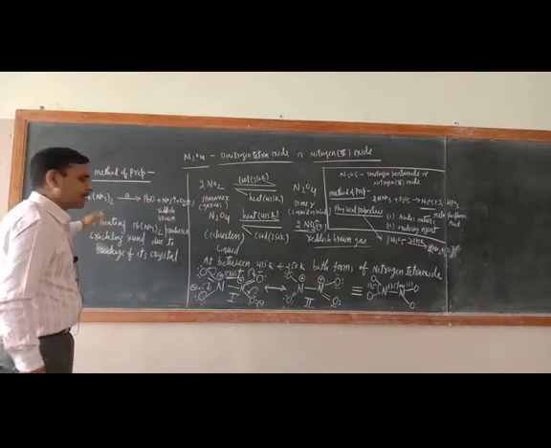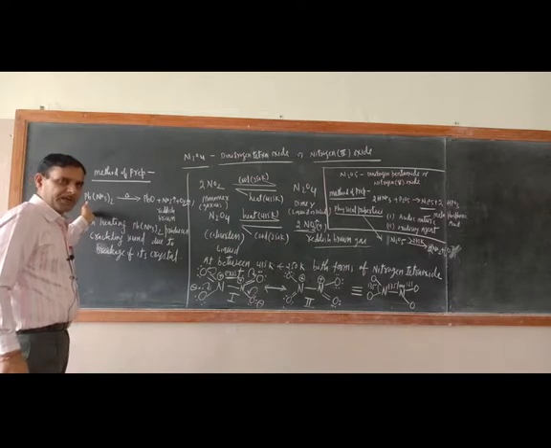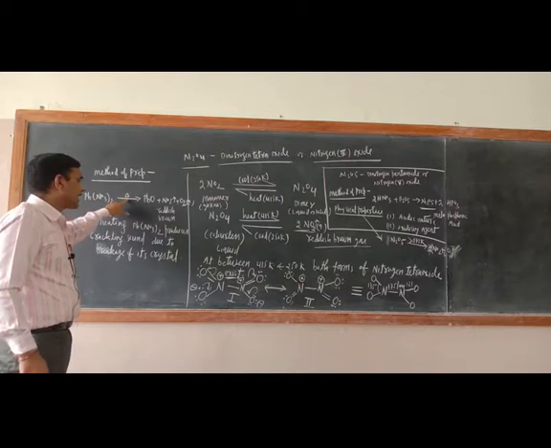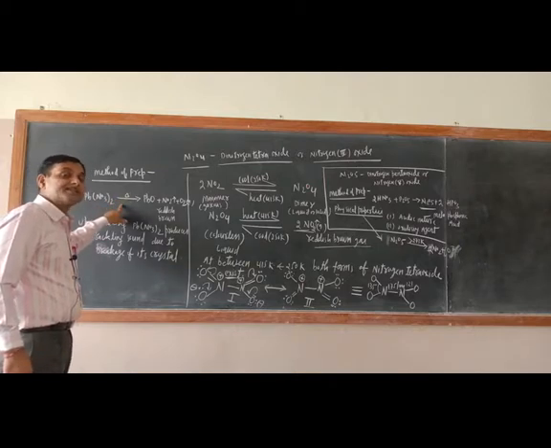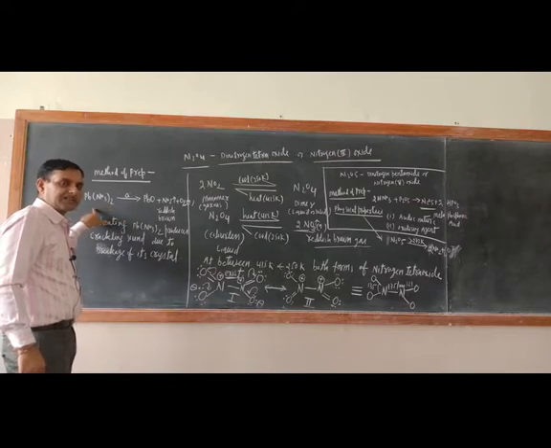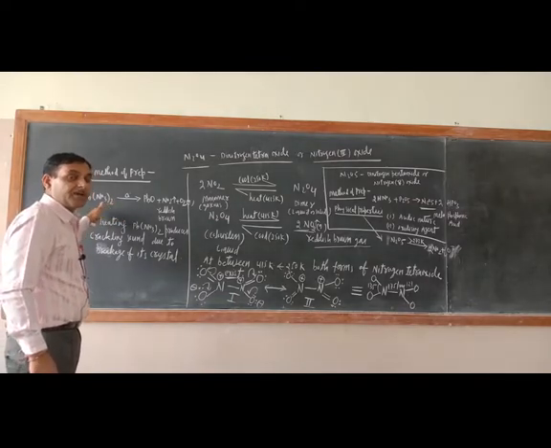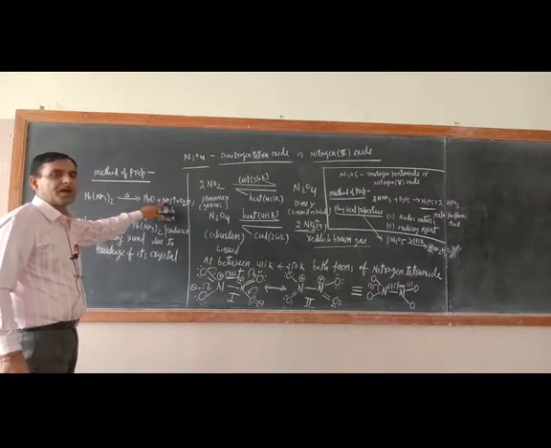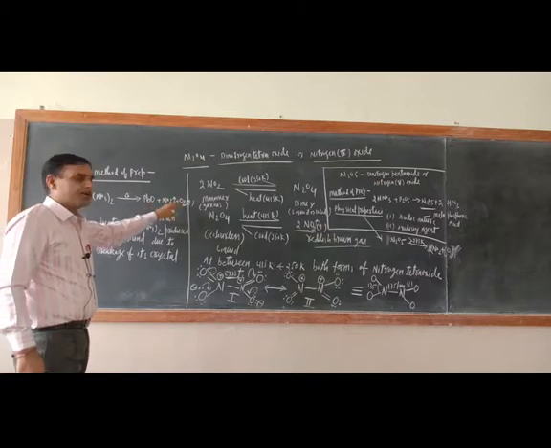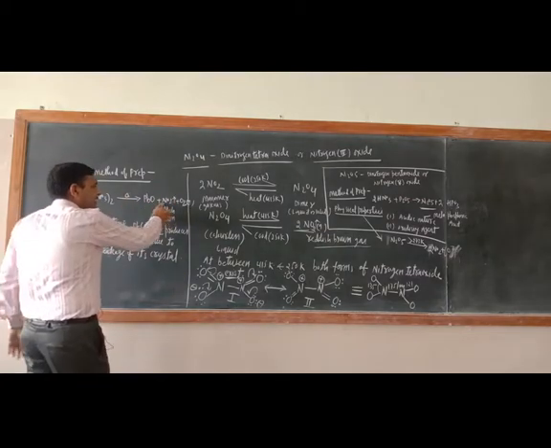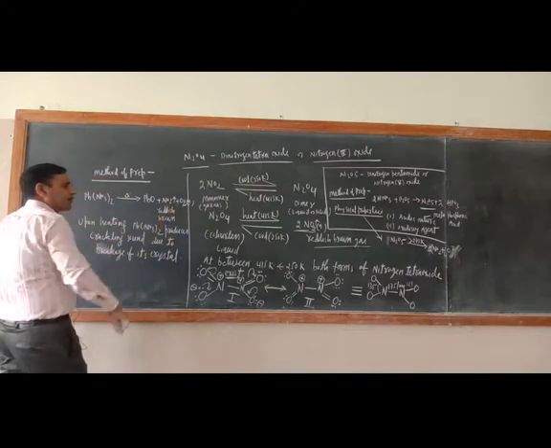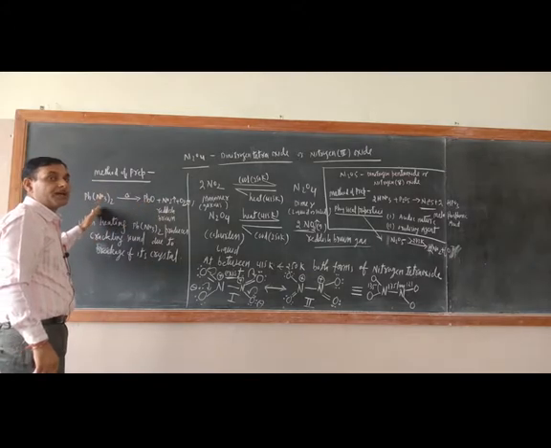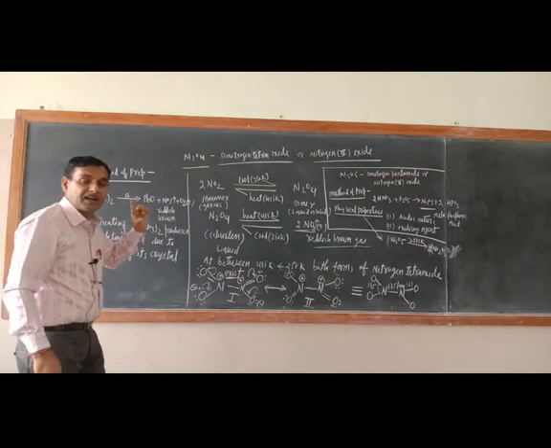Now the method of preparation, this is a very famous method. Lead nitrate: when you heat the lead nitrate, and this reaction you are studying since 10th class. Decomposition of lead nitrate gives reddish brown color NO2 gas. Two gases are formed: one is oxygen and another one is NO2. This is the laboratory preparation of NO2 gas. The reddish brown color gas is produced due to decomposition of the crystal structure of lead nitrate.